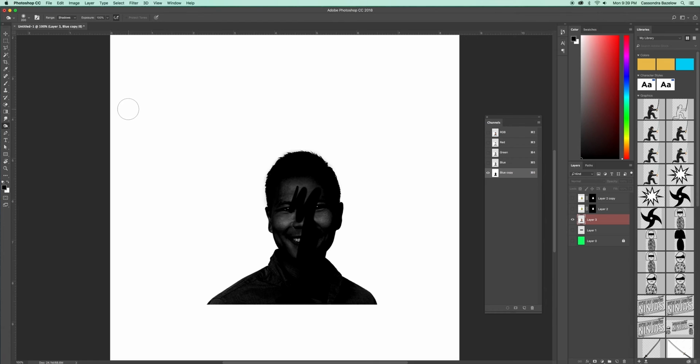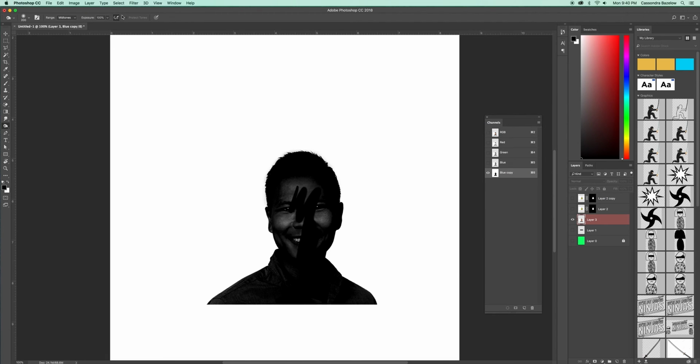So I'm going to hit the burn tool, and if you follow my mouse, at the top of Photoshop, you can see where I have the range and the exposure. The range is: do I want to be editing the shadows, the midtones, or the highlights? I don't want to be editing the highlights, because the highlights, that's the white. I want to stay away from that. What I want to be editing right now is the midtones. And I'm going to have it set to 100%. I want this to work. I'm not trying to be gradual with this at all, so keep it set to 100%.